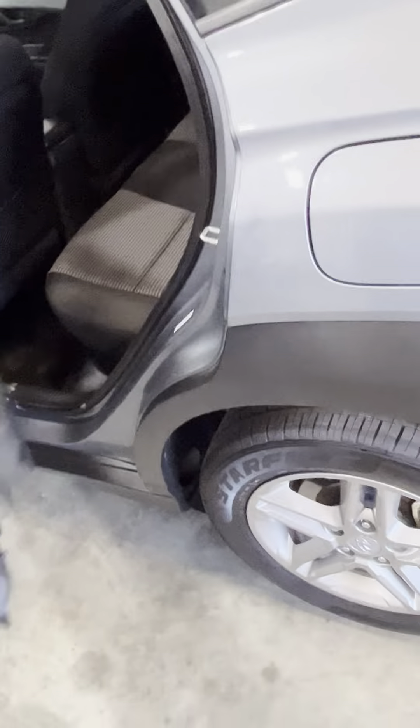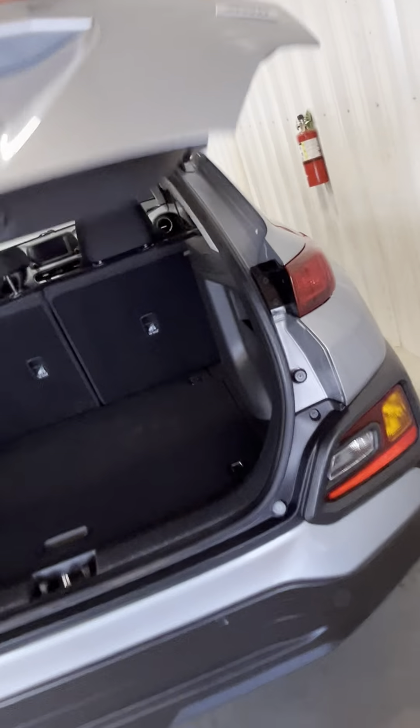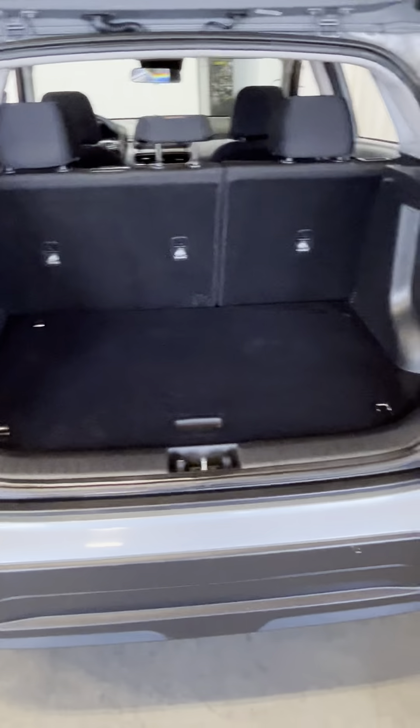We come over here. This is the backseat. Obviously I'm eight foot tall and I'm still getting quite a bit of room back here. This seat has moved a little far back, but I was still pretty comfortable. Come around — tires all four are pretty solid. This is all wheel drive, by the way. We're in Idaho, so that's always good. You got a lot of room back here.